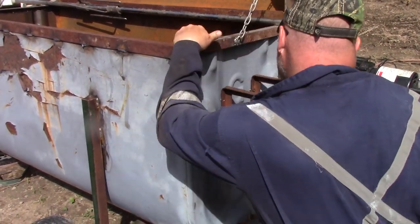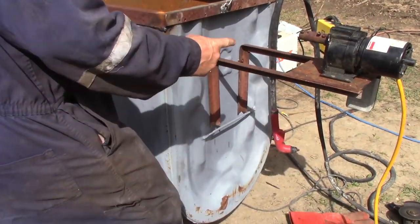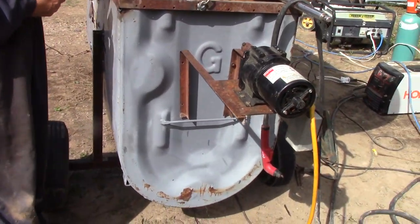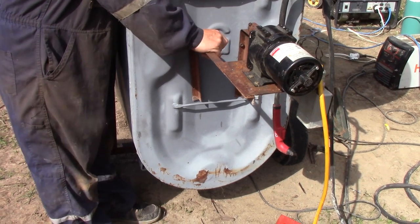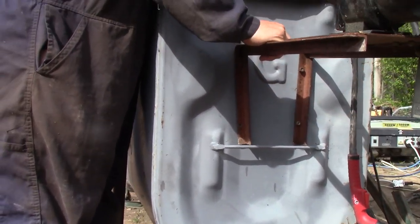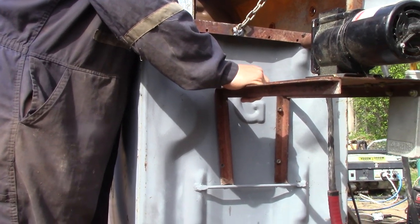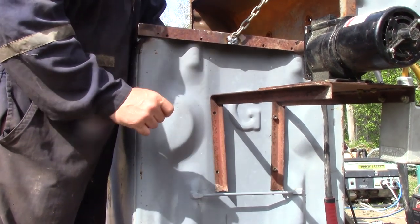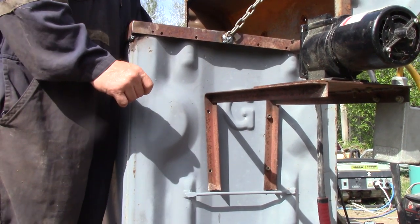Okay. I did not build any of this. This is what was supplied to me. Heather's dad did not build it either. Was just something he got.